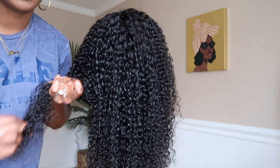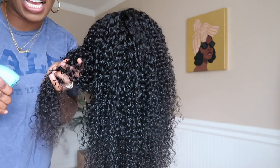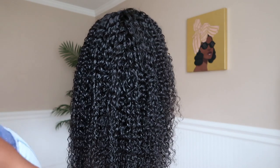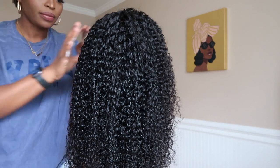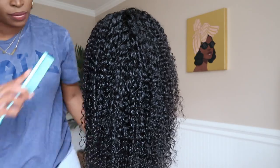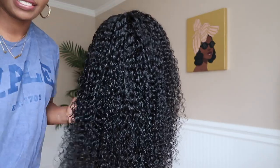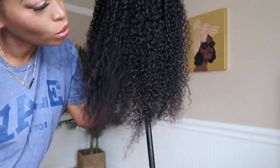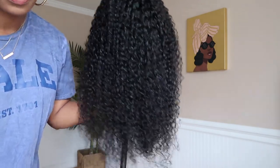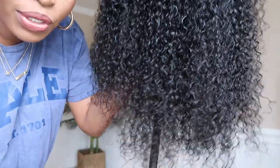The main thing that we want to do is just make sure that our unit does not look wiggy. I hate to see girls with units that look like they just purchased it out of the store. So just add a little mousse — if you don't feel like doing that co-wash, it works just fine. I honestly don't even think I'll have to use a blow dryer; this mousse dries fairly quickly. It's looking better already — this side is not done yet, but that portion is looking good.